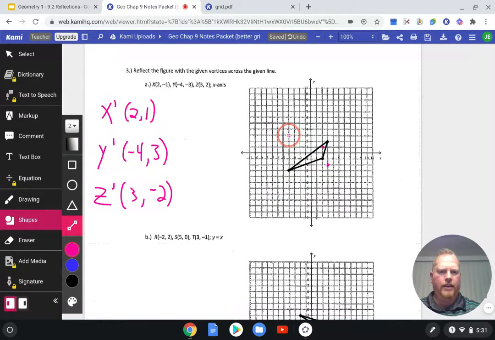And hopefully it looks like the exact same thing, just flipped upside down. There we go. I like it. The pink shape is the exact same thing as the black shape, just flipped upside down. Okay? Let's try another example.